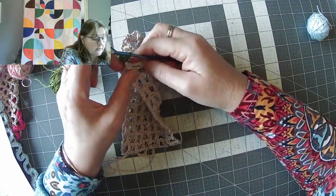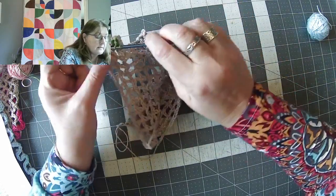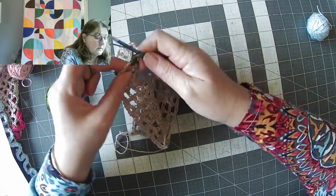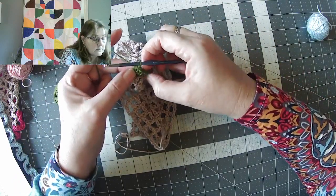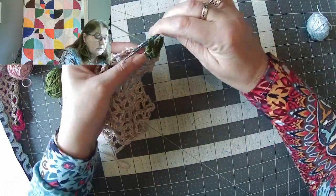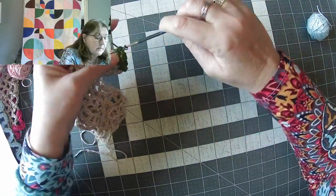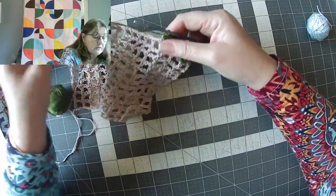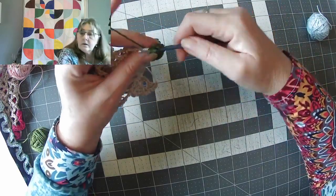So I'm gonna just turn the work so that the post that I'm working on is always in front of me. Two, three. That's three, isn't it? One, two, three. So I'm sure you could make the waves bigger if you added more bits in there, you know, longer chains. Did a, I don't even know what they're called, a double-double? So we're just creating the wave. Let me do a couple more and then I'll show you.